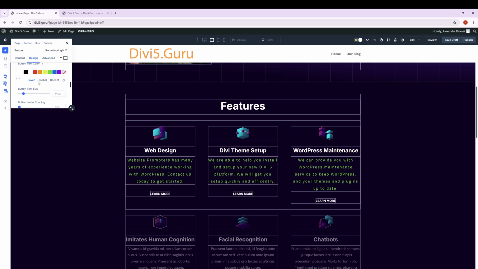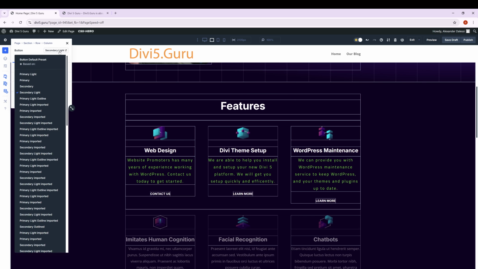Button text. For the button, contact us.